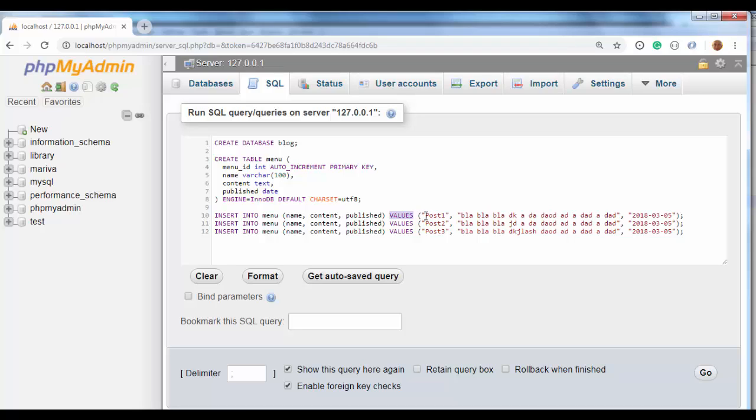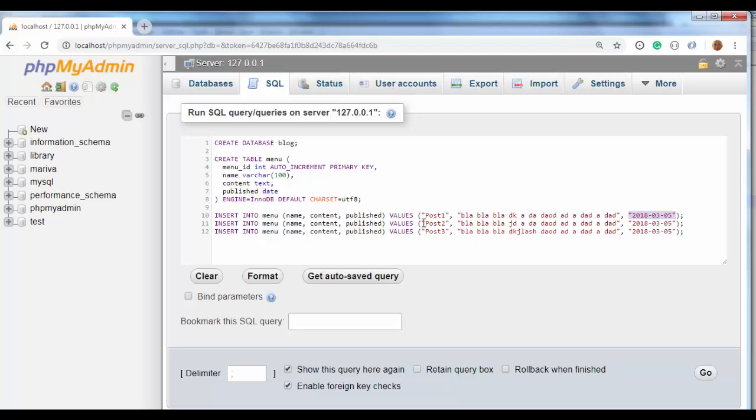Values in brackets: post 1 and text blah blah blah in quotes. Every part is in quotes. The date also must be in quotes, double quotes.